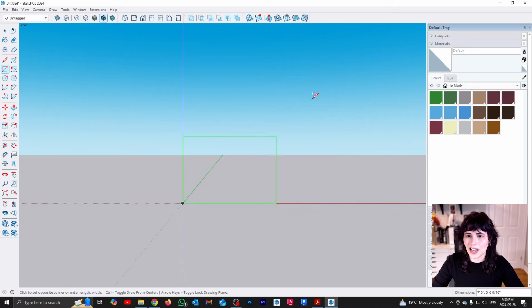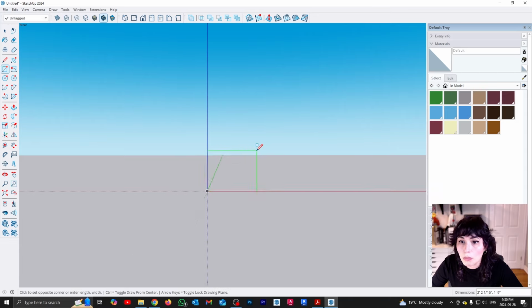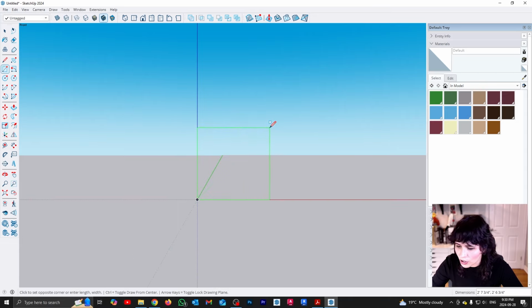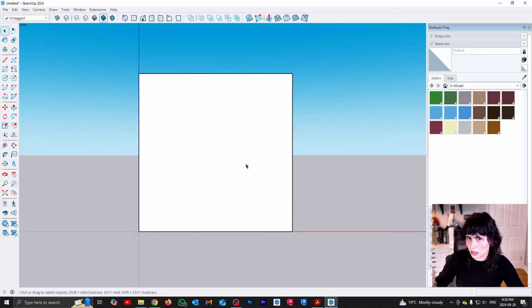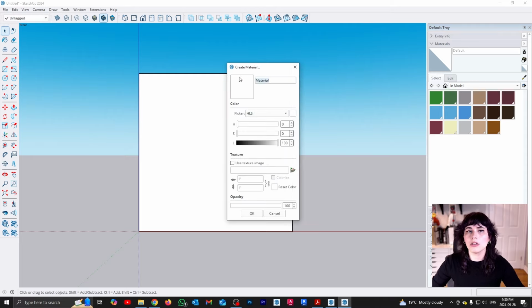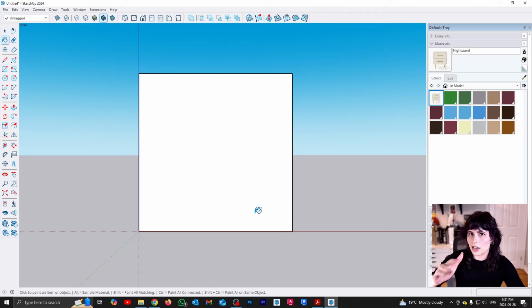What I'm going to do is start by drawing a rectangle that will be bigger than what I need. We said that the nightstand was about 21 inches by 25 inches in terms of width and height, so I'm going to draw a rectangle that is more than that. Let's say 3 feet by 3 feet should be fine. Again, it doesn't have to be any specific accurate dimensions. We just want it to be bigger than the dimensions of our object. Then I'm going to create a material that will have that image of the nightstand. I'm going to call it nightstand, and I'm going to load my image. Once again, I'm not concerned with the scale because I'm going to be scaling it in the model.